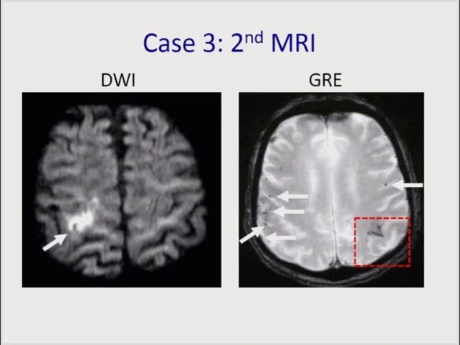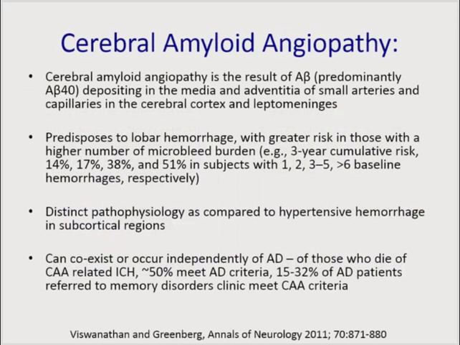So you can see what a difficult decision this sometimes is, what to do with the Coumadin versus Plavix in these individuals. And so I think all learning that cerebral amyloid angiopathy is a common problem. It's thought to be the result of A beta 1 to 40 deposition, a slightly different type of amyloid than the one we think accumulates in amyloid plaques in AD. This is depositing in the media and adventitia of small vessels, both in the brain and in the leptomeninges. It predisposes to lobar hemorrhage, and the risk is somewhat proportional to the microbleed burden at baseline.